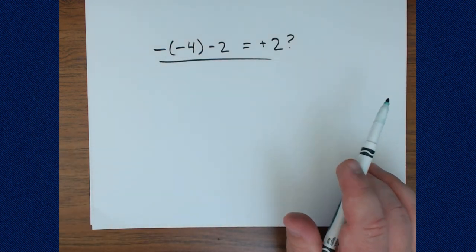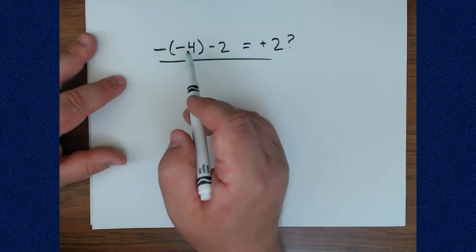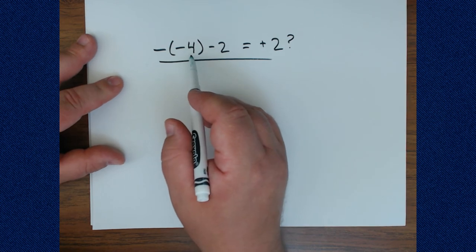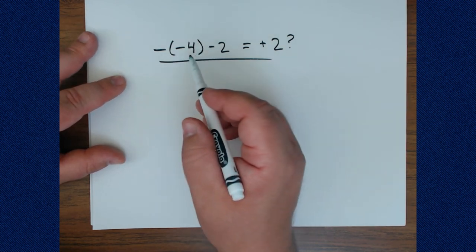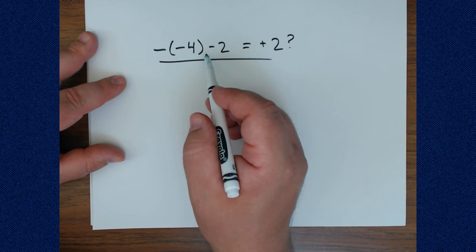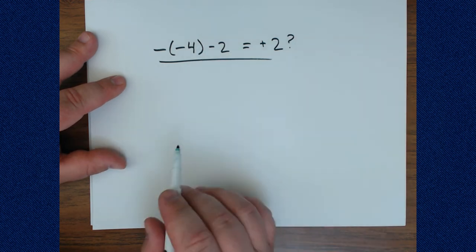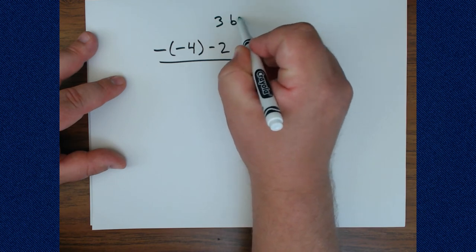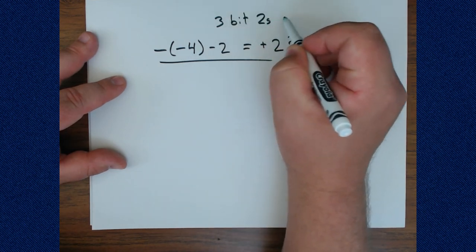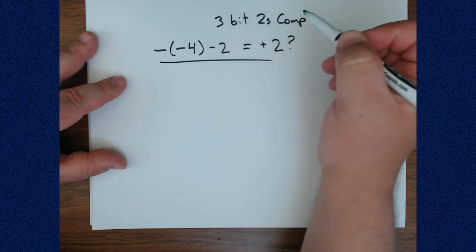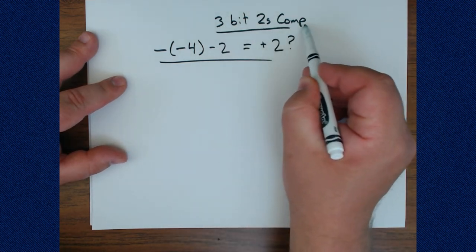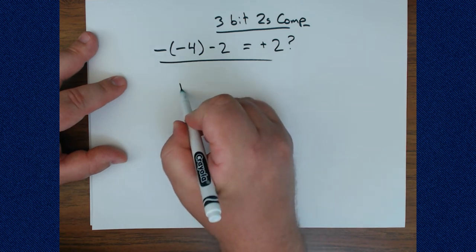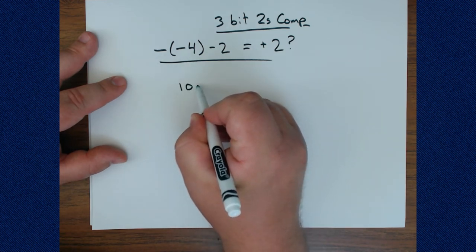So the first thing we got to do is figure out the bit pattern for these different values so that we can do the arithmetic. We need a negative 4, which means we need 4, and then we need to negate it. So I'm going to go ahead and do that. I'm just going to arbitrarily write, remember this is a 3-bit 2's comp, the bit pattern for 4 and fit it into 3 bits. Well, that would be a 1 in the 4's bit, a 0 here, and a 0 here.